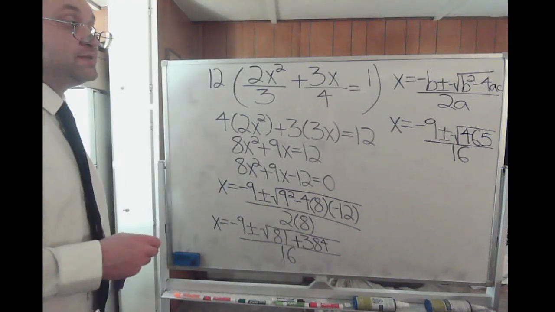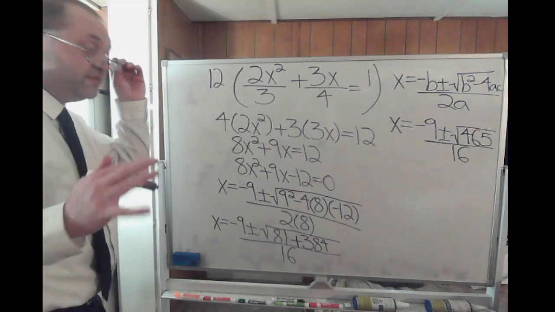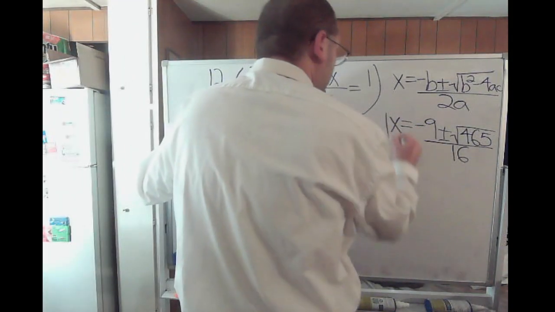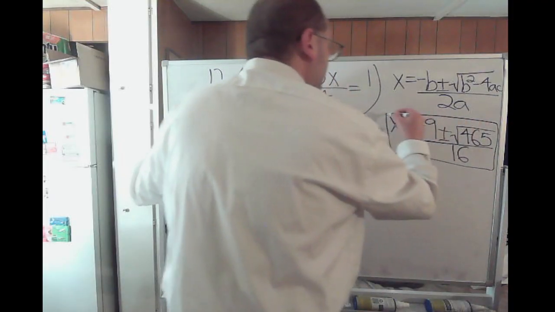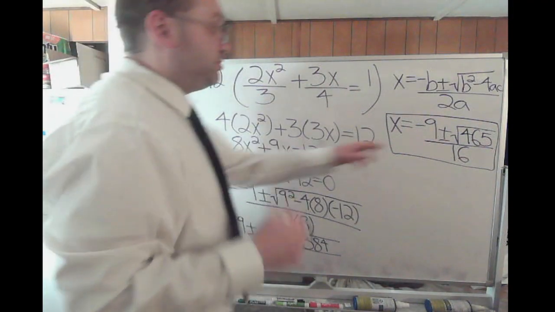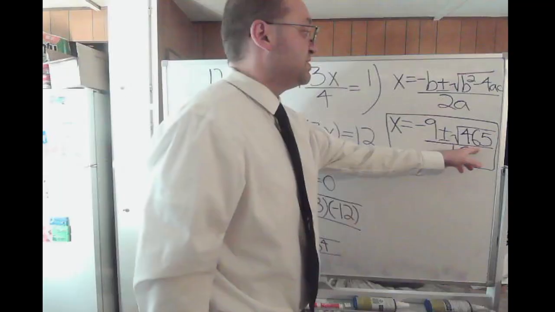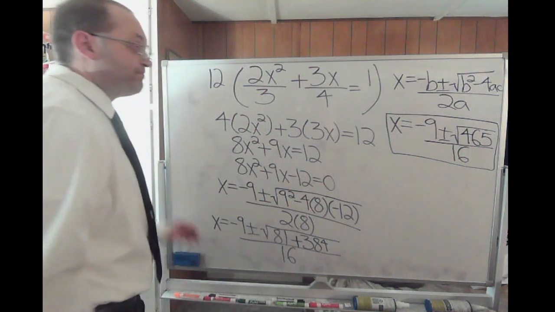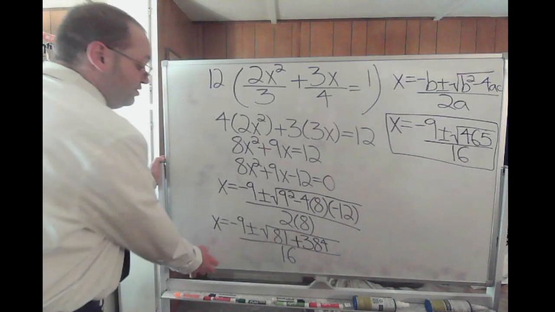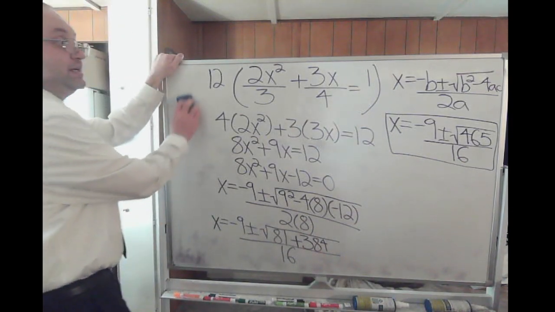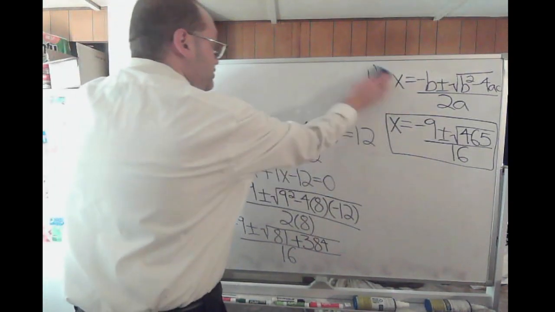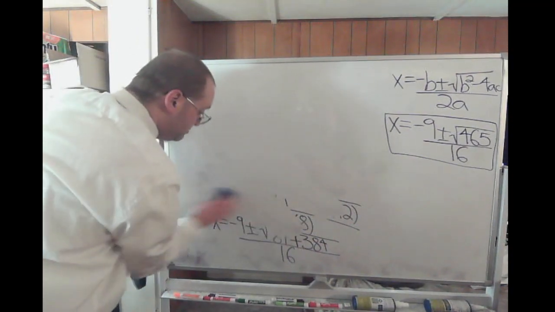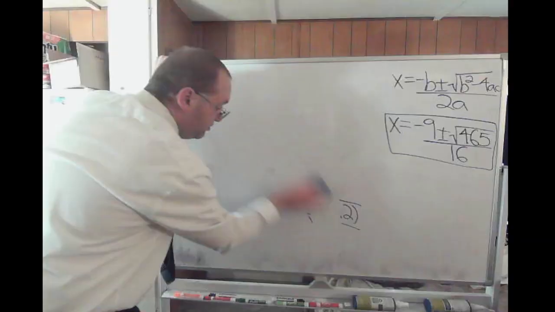No, it doesn't. There's no perfect factors. Not even any of the factors are perfect squares. So this is literally going to be your answer: x is going to equal -9 plus and minus the square root of 465 over 16. This won't reduce any further. So that was an ugly problem, and some of these can be ugly. So as you head into further higher maths, you have to be prepared for that real possibility. You're going to deal with some ugly problems.